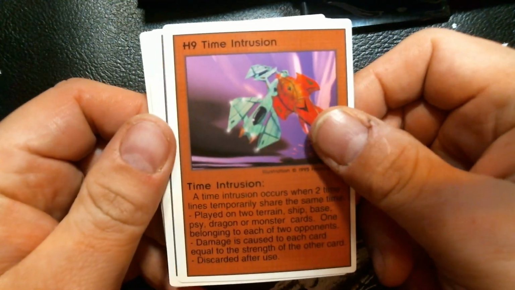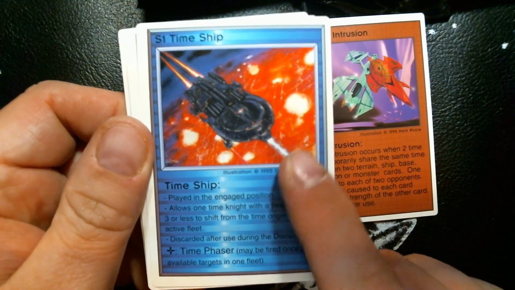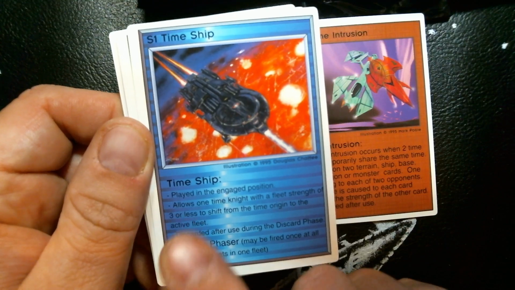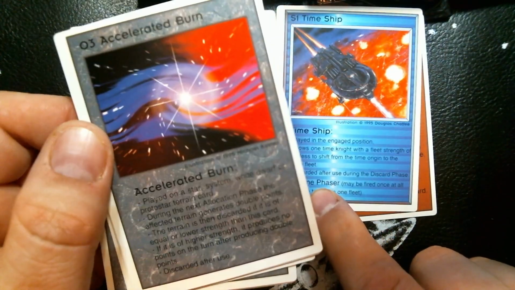Time Intrusion. S1 Time Ship. This is just like the S5 one, except it only allows you to move in time with strike 3 or less, and only 1 point of time phasers.